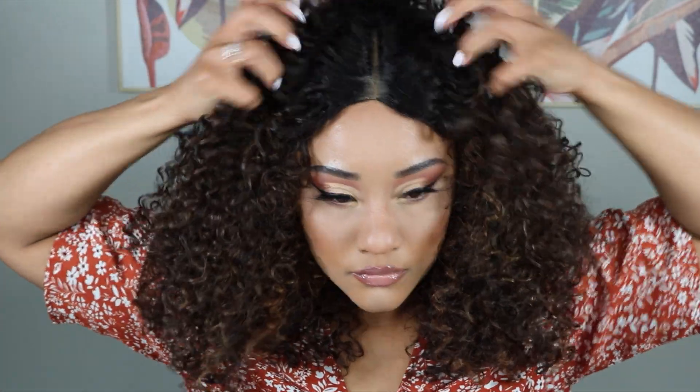My overall review of this unit: she is cute, I really love the color. She's big and voluminous but not too much hair. One thing I would caution against though — big head gang, let me talk to you for a second. This one might not be for you. I am big head gang and I feel like my head is a stone and somebody is trying to make a diamond — you know how they say diamonds are formed under pressure? This is pressure. It's tight. I had to take my wig grip off. If you have a larger head like me, you don't need the combs or the wig grip — she's not going anywhere.